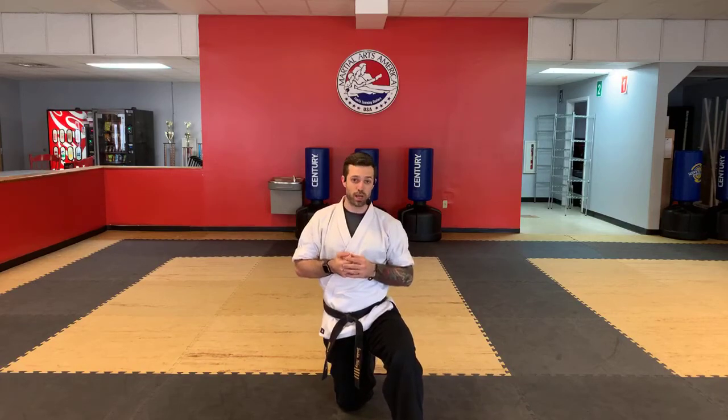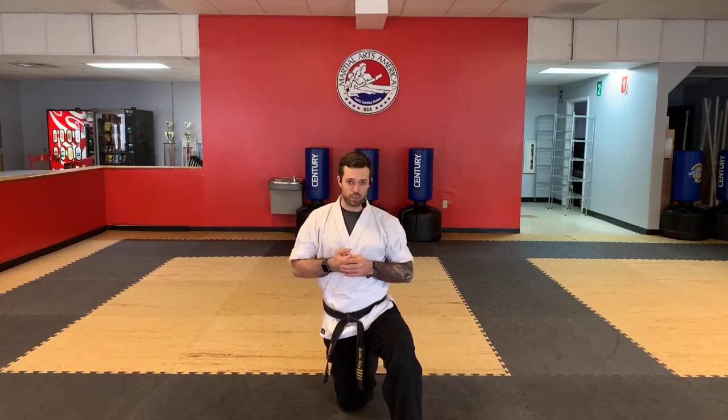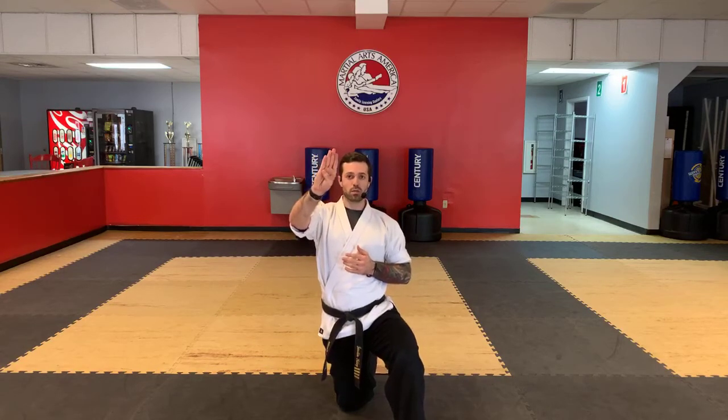It's called a ridge hand. Not a rich hand, ridge, like a mountain ridge. Okay, so from here, you're going to take and pull your hand across. Your thumb tucks into your pinky. This is what you're hitting with.